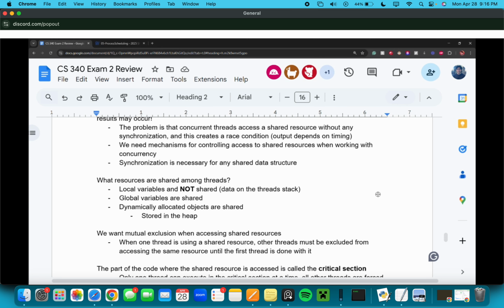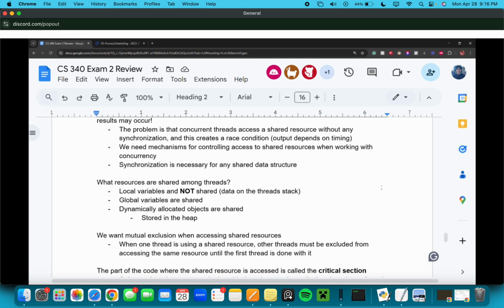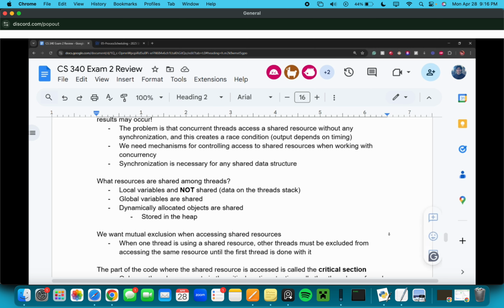Okay. So the part of the code where the shared resource is accessed is called the critical section. This is where I don't want to say accessed. It's probably better to say edited or changed, manipulated, because reading it is fine, but actually changing it, that's the critical section, right?